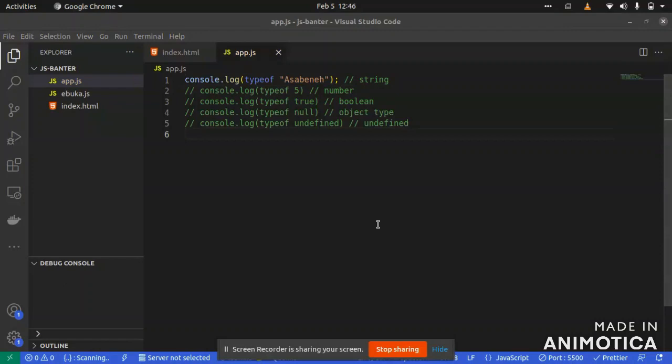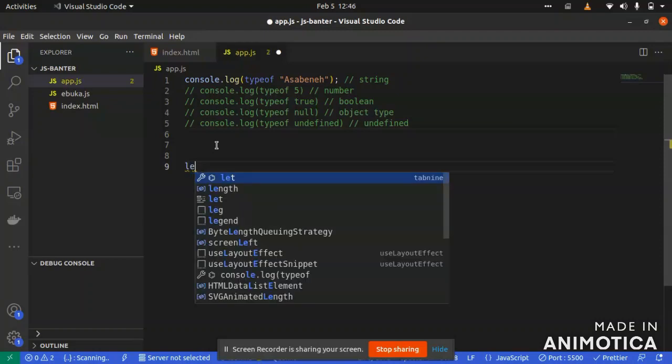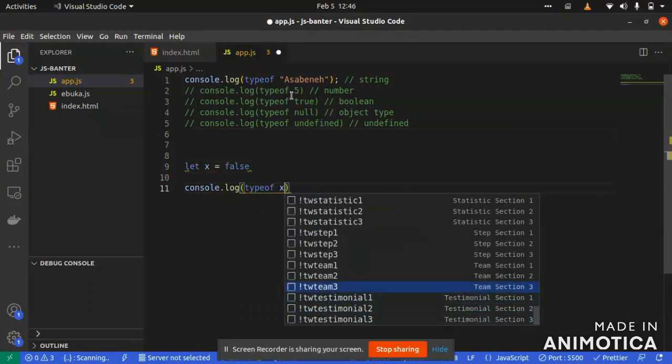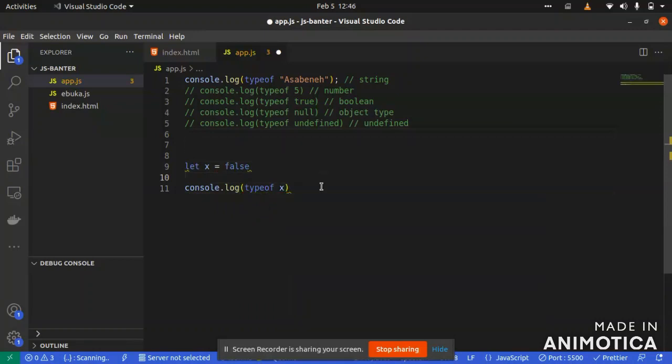When we use typeof, it's a way to check the type of anything you put in. So let's say let x is equal to false, and I do console.log typeof x.